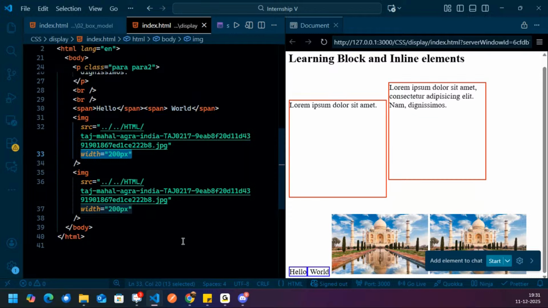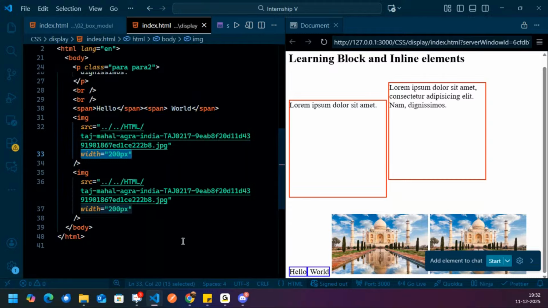You applied width on both the sides. Yes, just to tell you that width properties are being applied when it's still in inline mode.